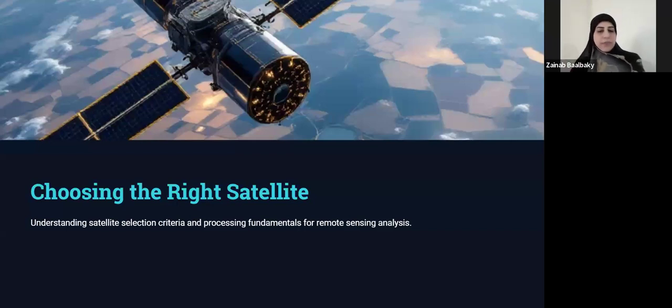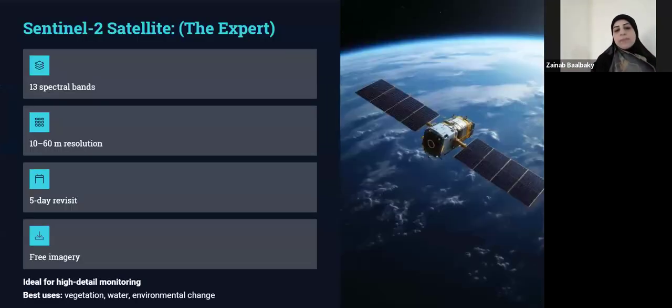Selecting the right satellite is the first step in any scientific study. The satellite must match the researcher's objective in terms of spatial and temporal resolution. First, we talk about Sentinel-2, the expert, which offers a high spatial resolution of 10 meters and excellent temporal resolution of every 5 days.